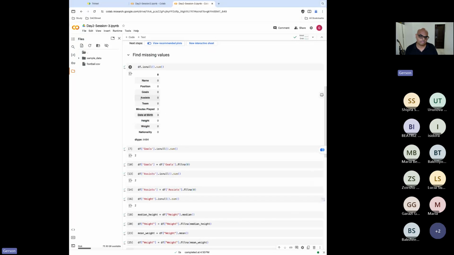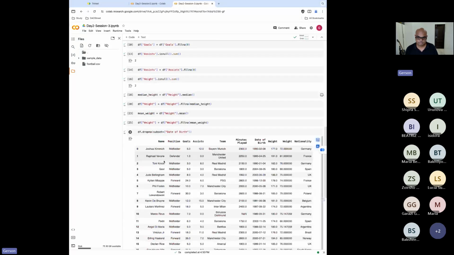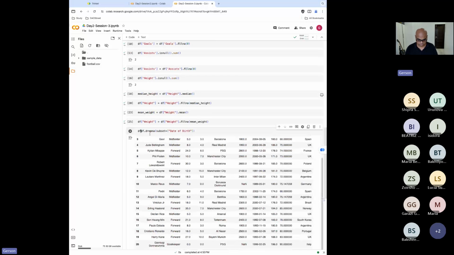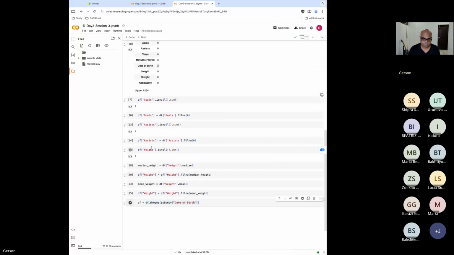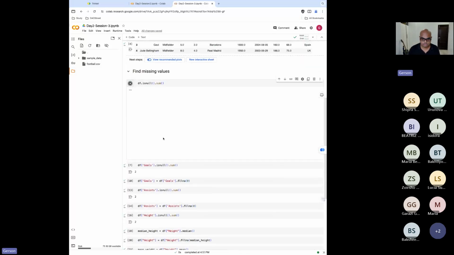So if I run this now, it's still going to say 3 for date of birth, right? So I have to replace the entire data frame with the one where date of birth is dropped only if the value is not available. Okay? So if I run that now, nothing there, but now if I run this here, you can see that date of birth is now 0, right? So there's 0 counts over there.